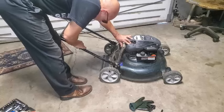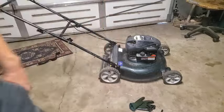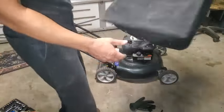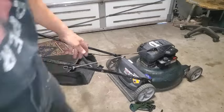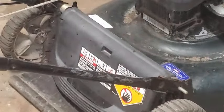All right. Let's see. I think I got a bag for this. Let's take a look. I got a few in my shed. Okay, I have this bag right here. Let's see if this can get on it. Put it on. I'll show you here how this one's got like the two hook setup, places for a couple hooks.